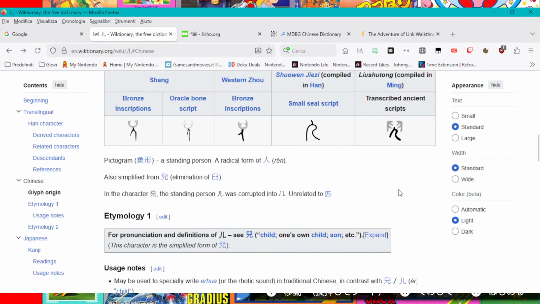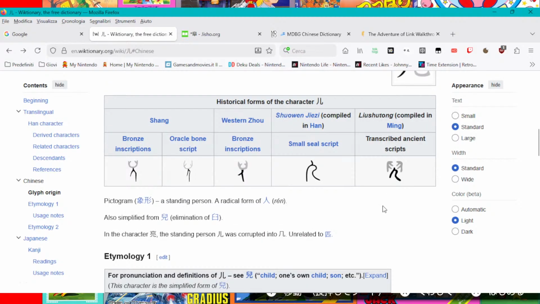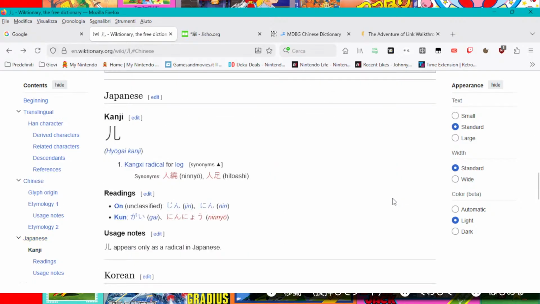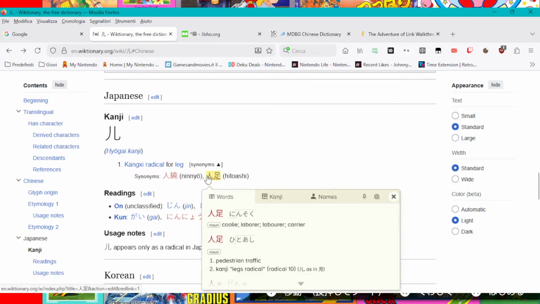And yeah, it's used nowadays as a component of other kanji, not used on its own, usually at the bottom. It's known also as hitoashi, which is literally person legs, actually legs or also feet.